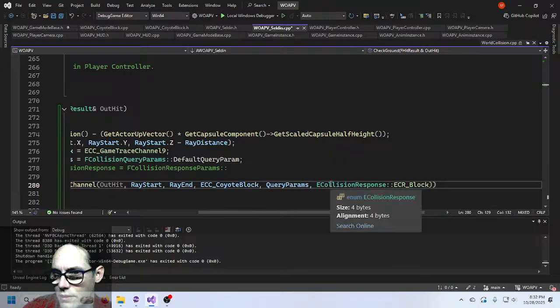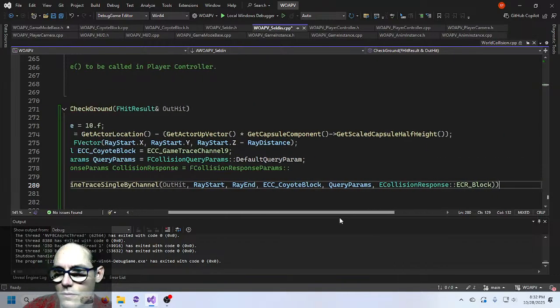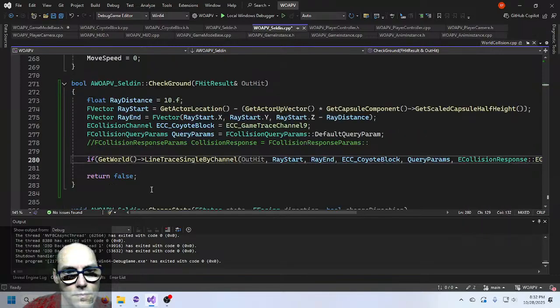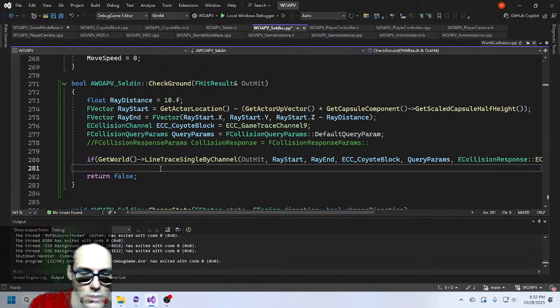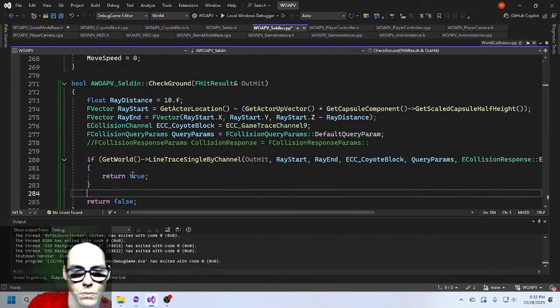That is allowed. So if we do have a hit, we're going to return true. If we don't, we will return false.